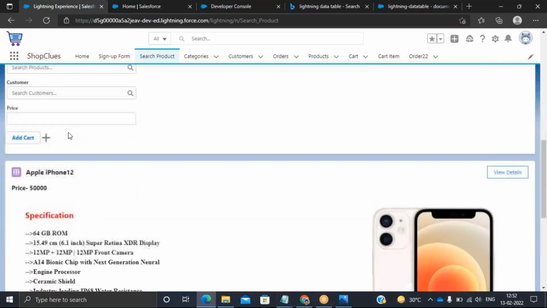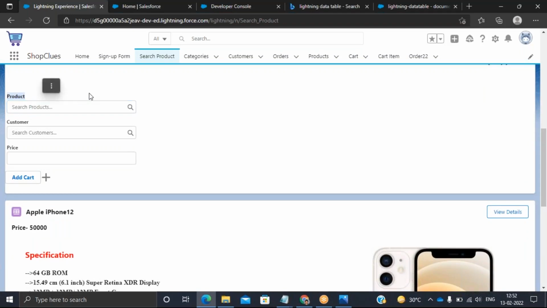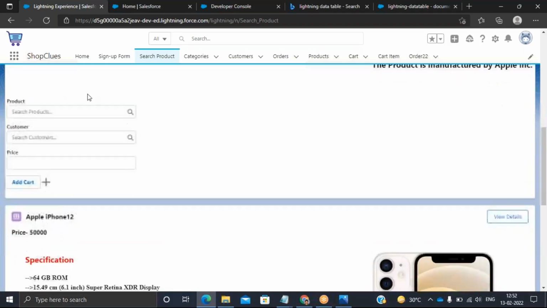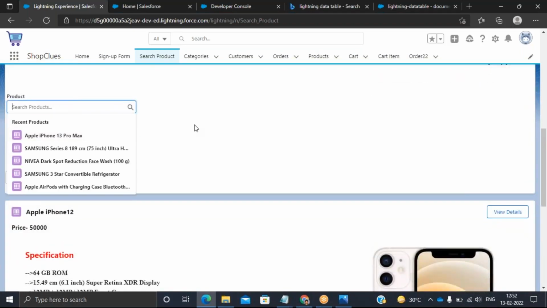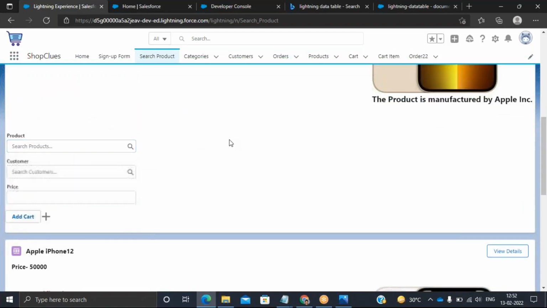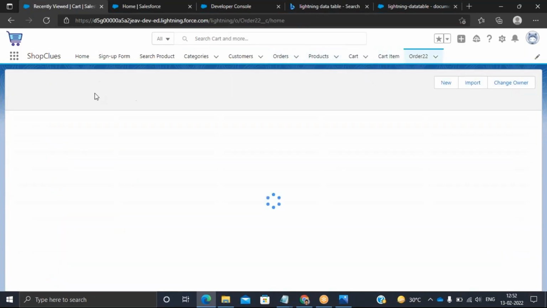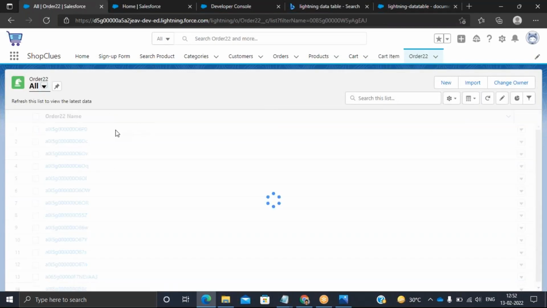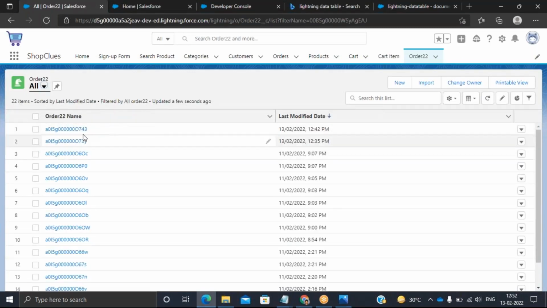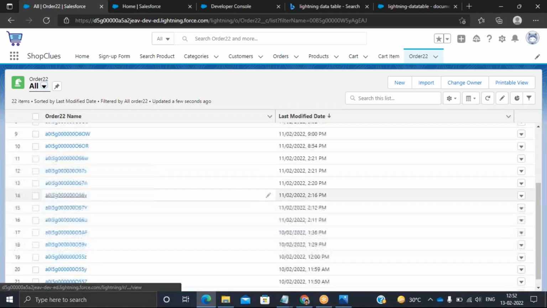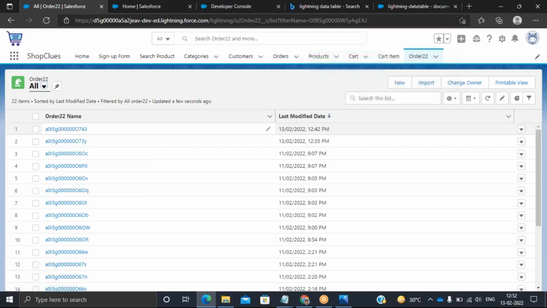But it is not working. Then I took the lightning record edit form. So the customer has to enter the product name manually and click on add to cart, then only it will go by using that navigate event, and the cart item is already created, and I wrote a trigger on cart item, so orders get created automatically. But here also I'm not displaying the names of the order and all. Here some more modifications are there. I have to work on it here. Correct. You're getting only the IDs there, right? IDs, so you have to find the names.